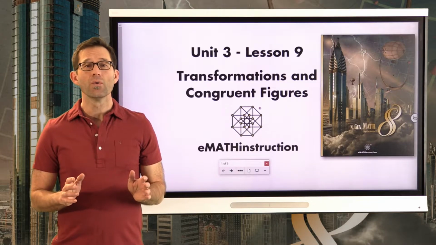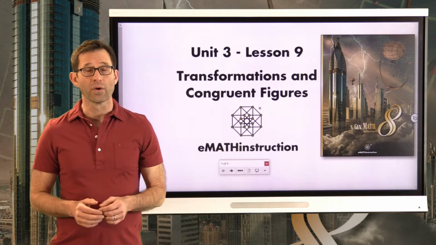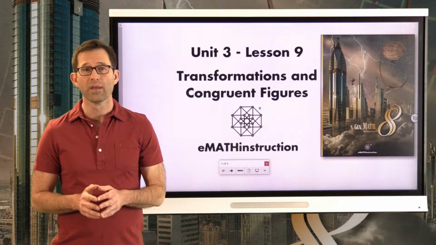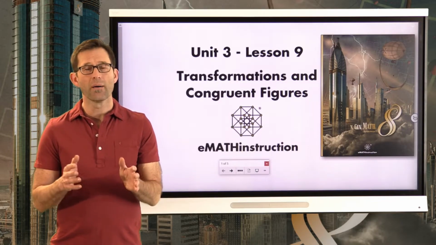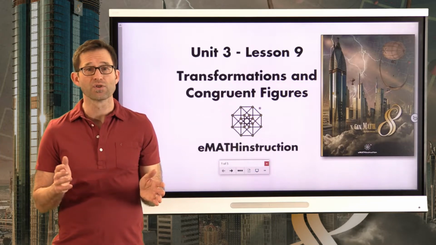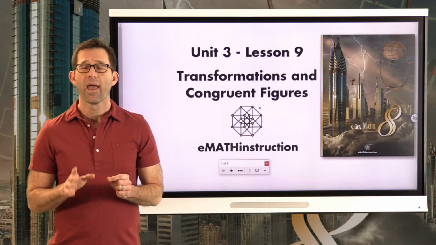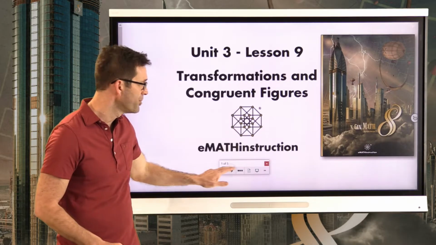All right, so we've talked about transformations a lot and we've talked about congruent figures, two figures that are identical in both their shape and their size, but they just happen to be in different places in the plane. And we've tried to talk about the connection between transformations and congruent figures, specifically using rigid motions. Let's review that before we jump into exercise 1.